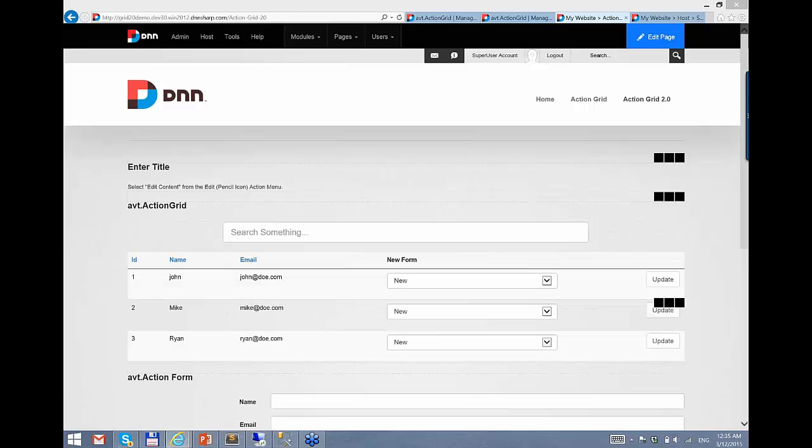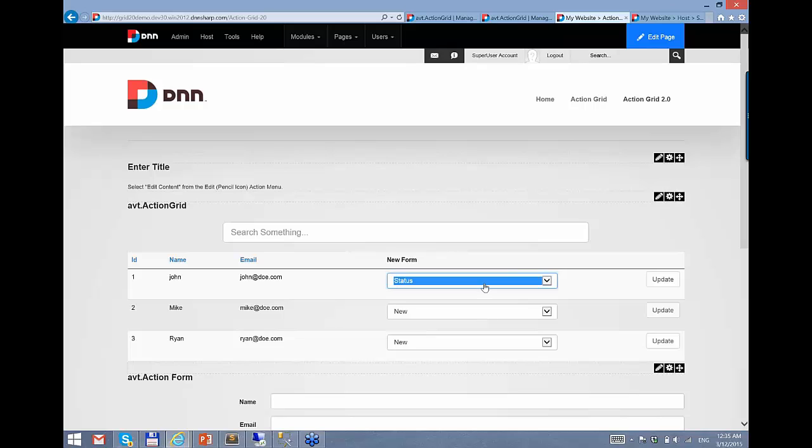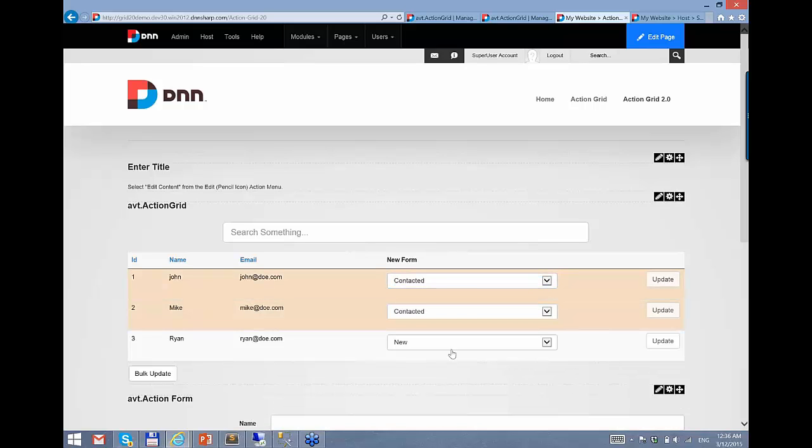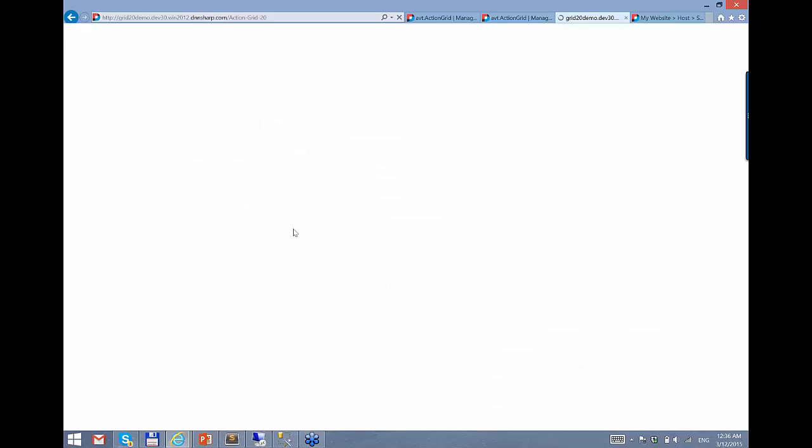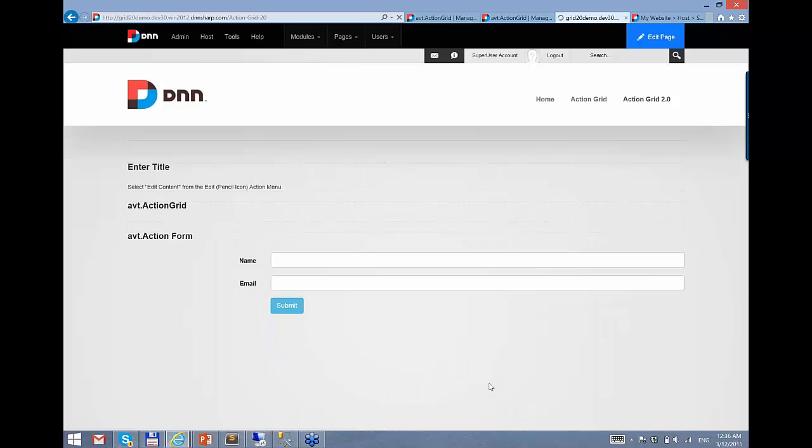Okay, so now we are back. So like I was saying, if I select only these two, and then this one, even if I change it, when I bulk update, only the first two should update because they were selected. And this is a bit complicated right now because it's not intuitive that you have to select them.